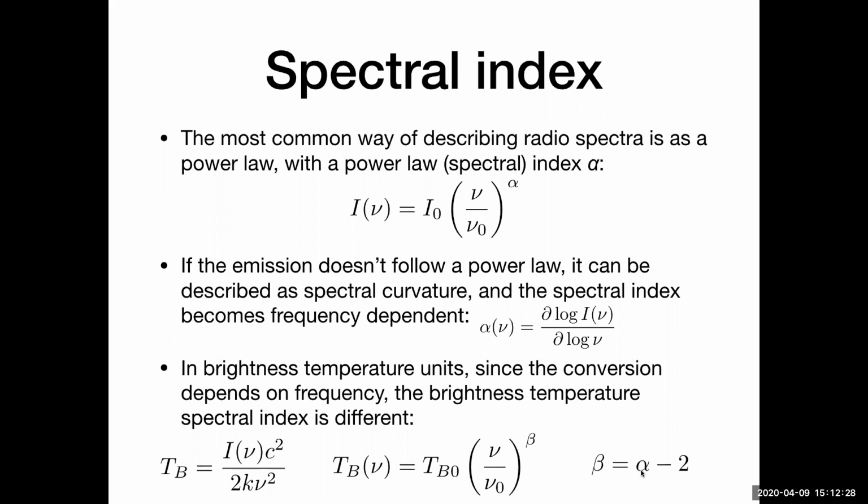This got me during my own PhD. I was used to people talking about synchrotron radiation with spectral indices of like -0.5, -0.7. Then suddenly one of my co-authors was saying, yeah, the spectral index for synchrotron radiation is -2.5. I had to stop and think about this for a bit and then be aware of why his was 2 units lower than what I was used to thinking about.